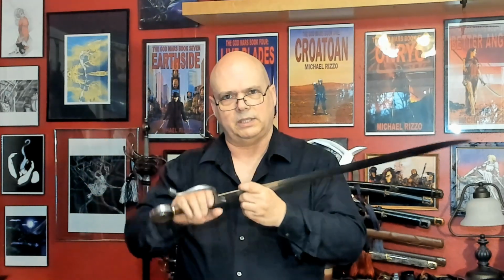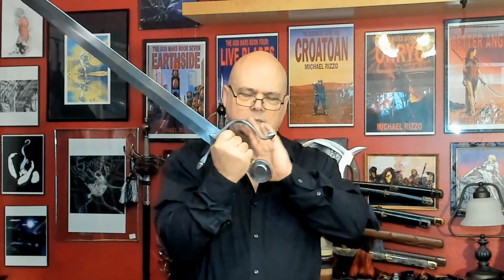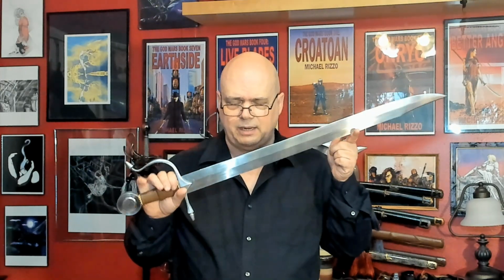Now, I did have to get used to the really slim grip, but it didn't take long before I really started liking it. We'll talk about the disc pommel again in just a minute, but moving on to the next criteria, which is actually 2 criteria summed up by somebody asking if a sword is battle ready. Part 1 of that is, will it cut? Oh yes, absolutely, very well, with, well, pretty much minimal edge improvement on my part.